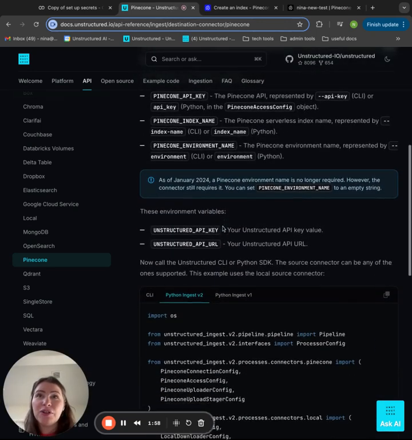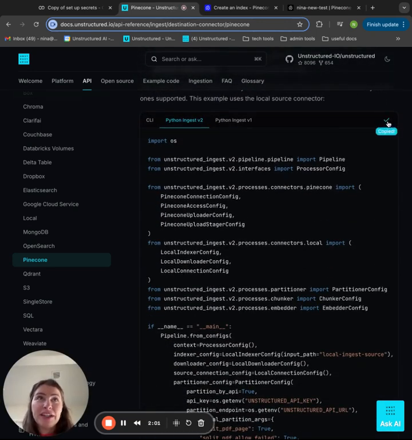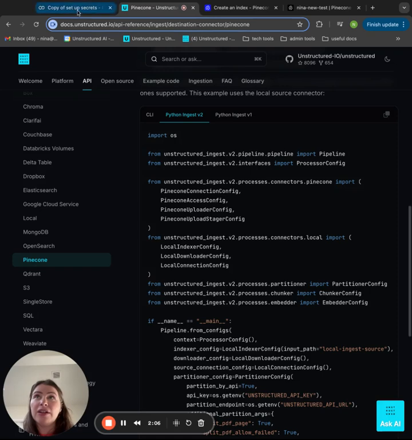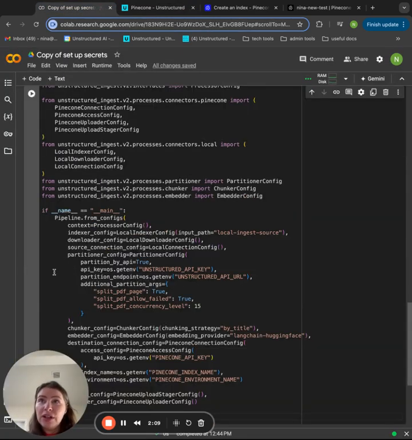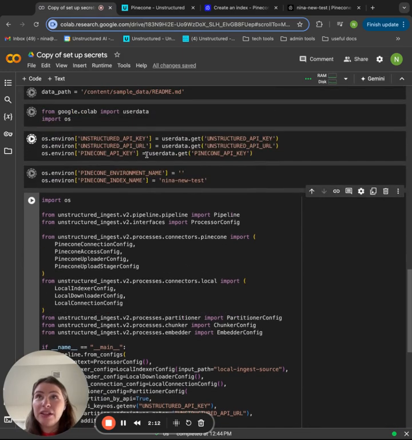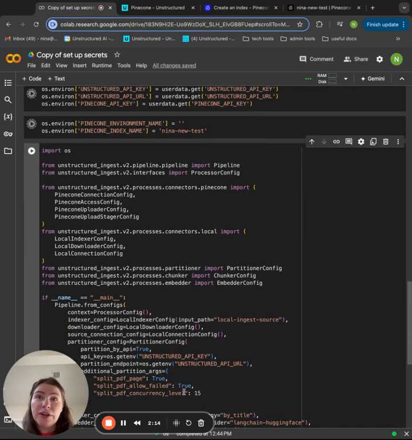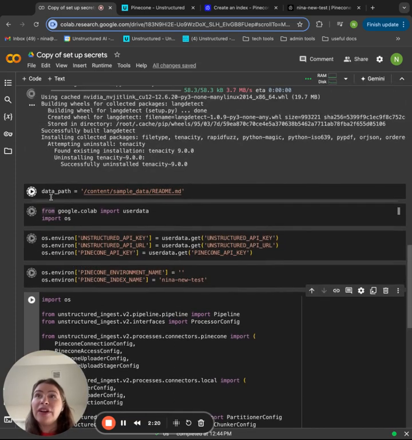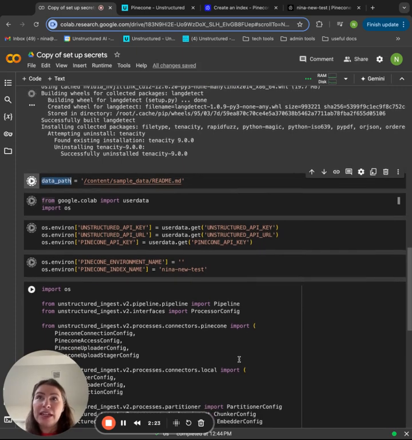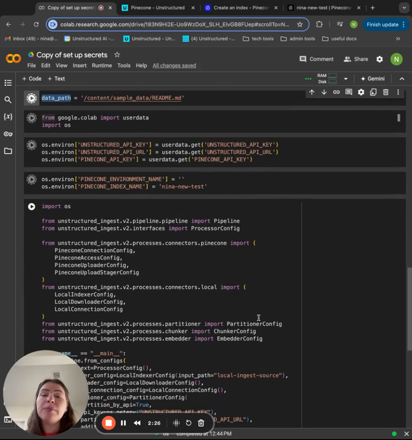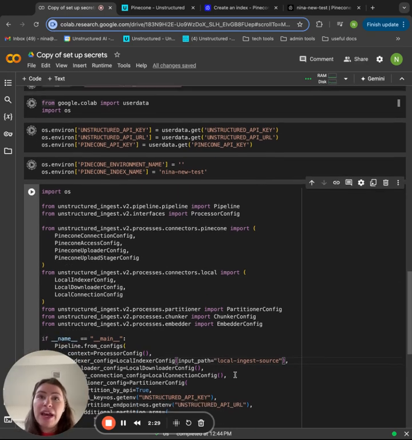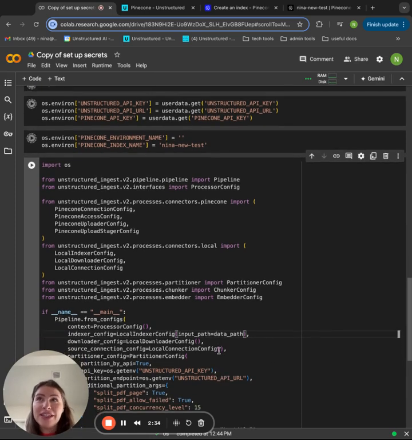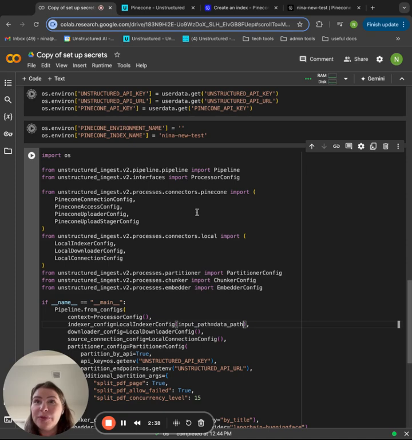So then we're going to just grab this code right here for Python ingest version 2, since we're running Python in our notebook here. And we are going to paste all of it, and that does all of our imports. And then it's also going to pull all of these variables that we've set in our environment. Now, one variable I'm going to change is that my data path is sample data README. And so I'm going to change the input path here. And that's everything that we need to change, given that we have all of these variables set up.